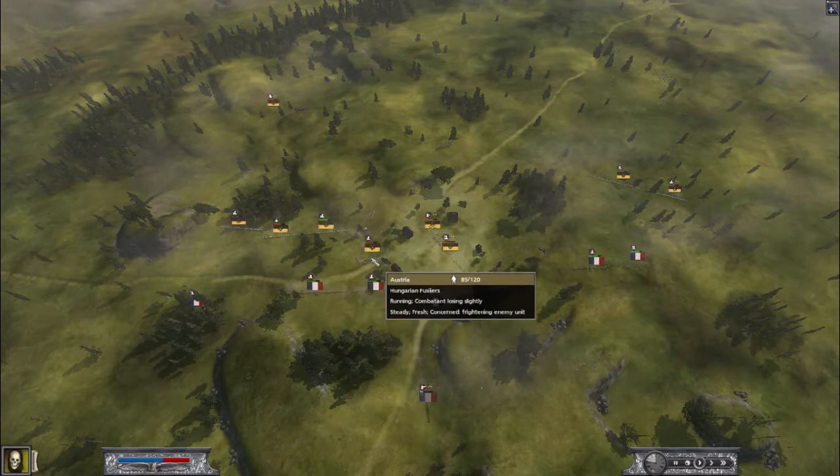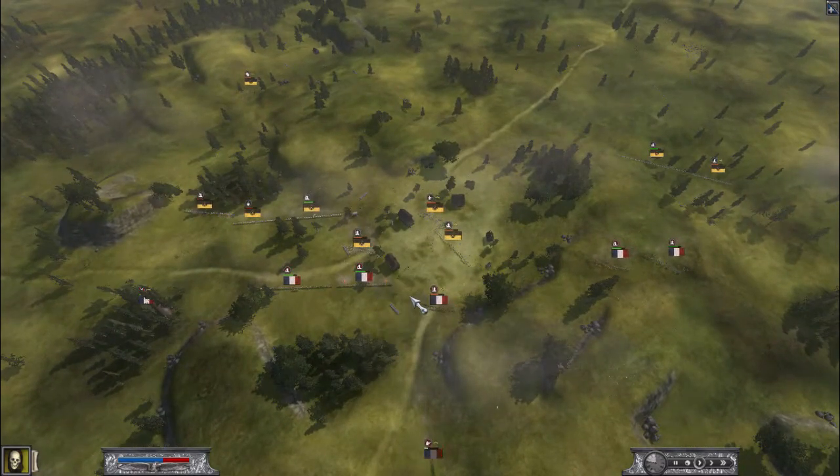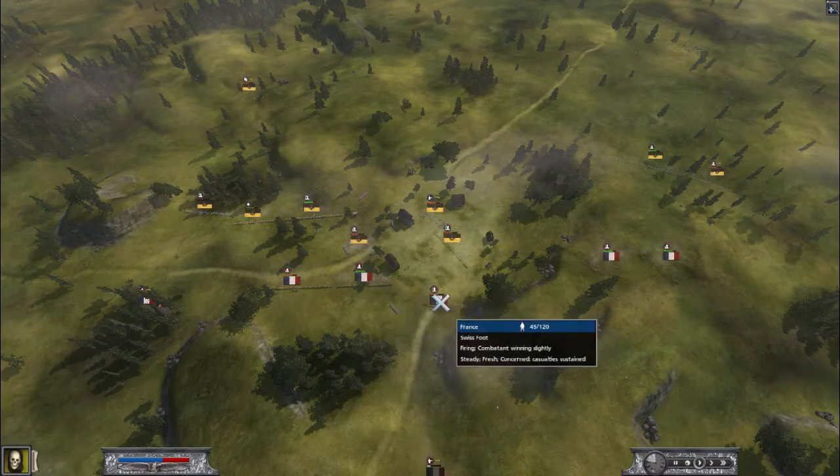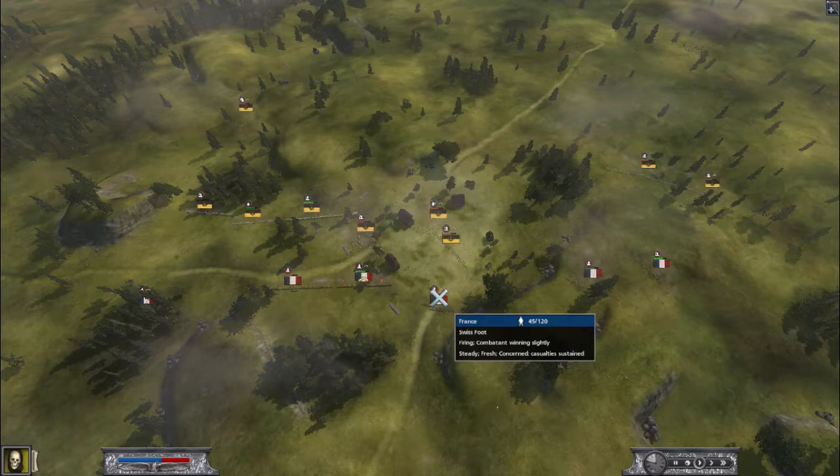So the Hungarians are probably going to melee that old guard. Maybe these guys can form the square and defend themselves, but no, they're going to shoot at them. While the Swissfoot, maybe these guys are out of ammunition.